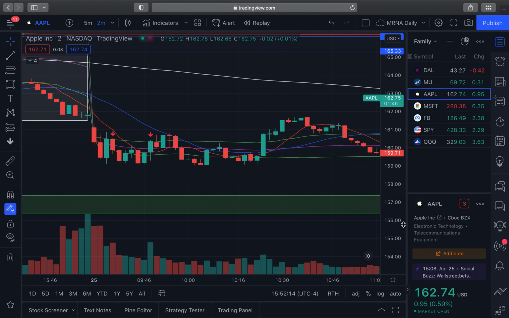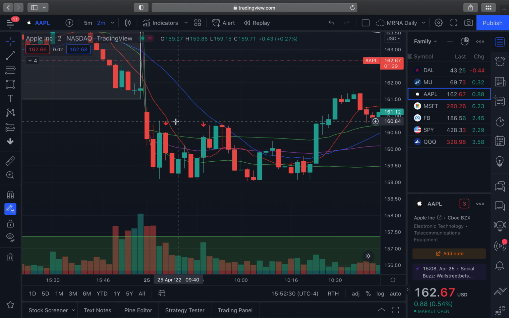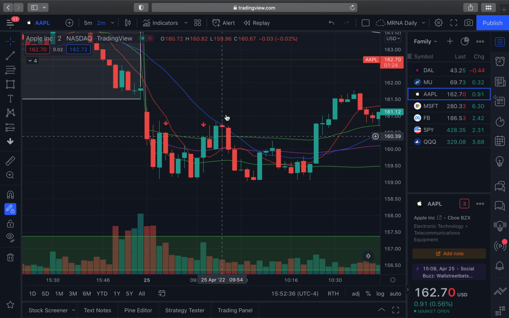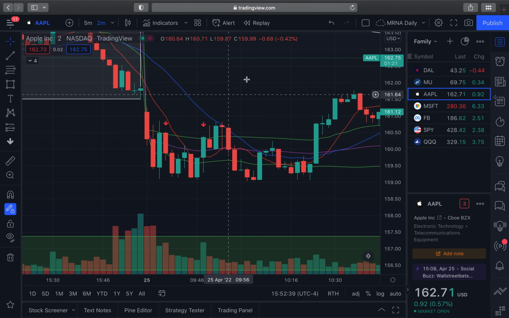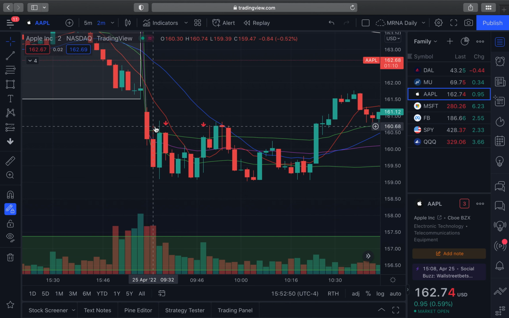So the first trade I took on Apple was on the fourth bar of the day. I took this bar pretty much immediately as it opened, because we had this push down, and then we had this following pull up. And this bar was full at one point, all the way up here, just below 161. I just got the inclination that this bar should stay full if we're going to get a further move up back into this 20 and maybe even go higher. So once this bar really showed me the hesitation and we couldn't get the close over the prior wick, which, when we're 3 or 4 bars into the day, is the only real structure we have at this point, I took this bar right at open and I ran it.